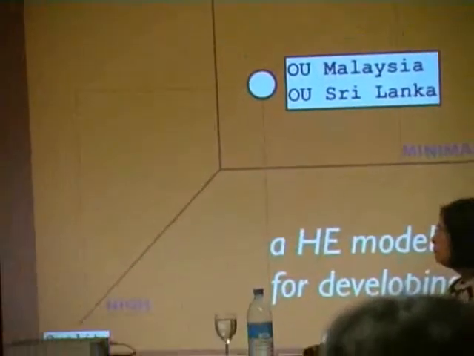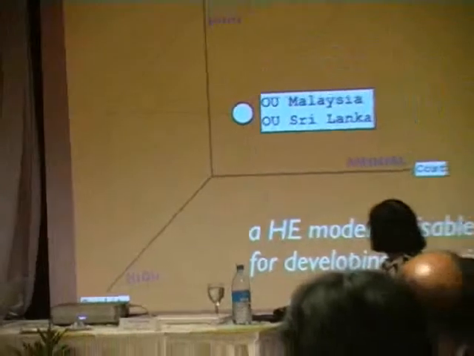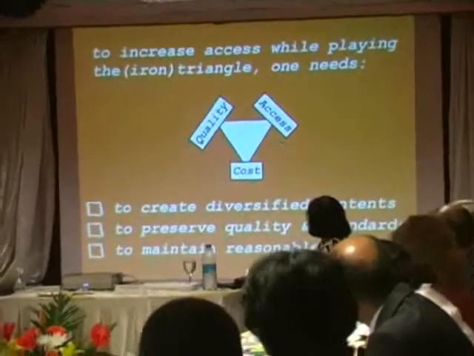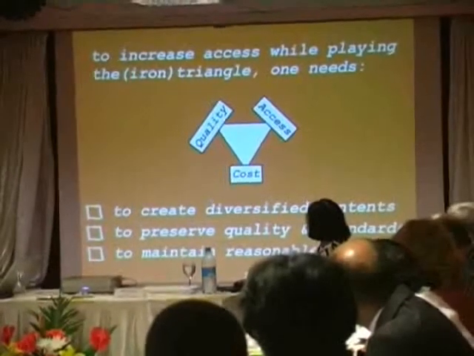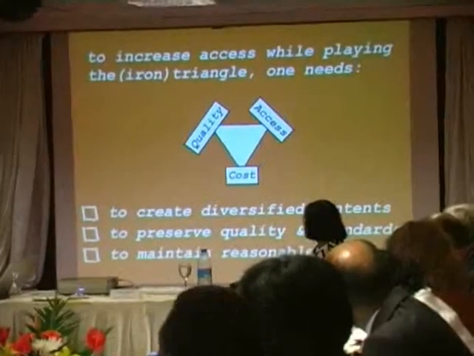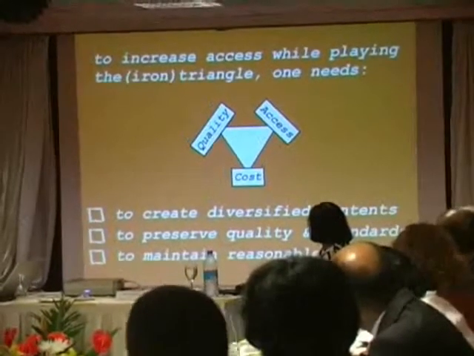And this model has been adopted for OU Malaysia and by OU Malaysia and OU Sri Lanka. And basically this is on the same model that the eventual or hopeful Open University of Mauritius will be built. So this is a reason why, if you want to increase access while playing this iron triangle, as it's called now, it became some kind of brand mark.